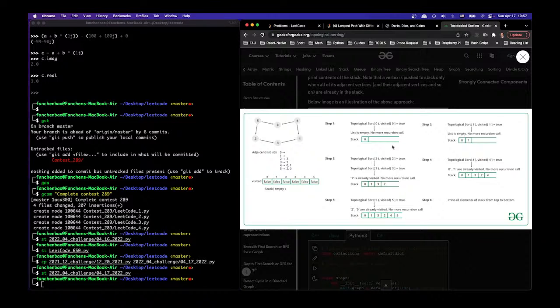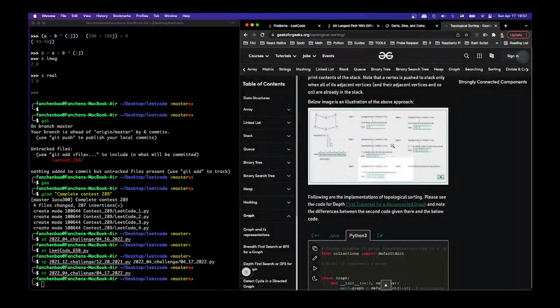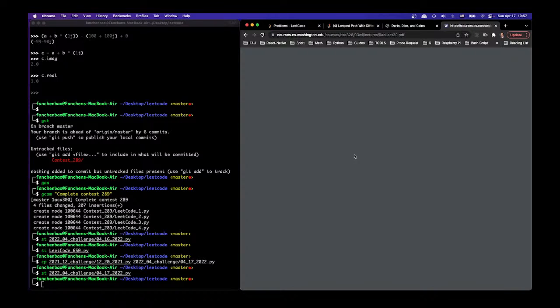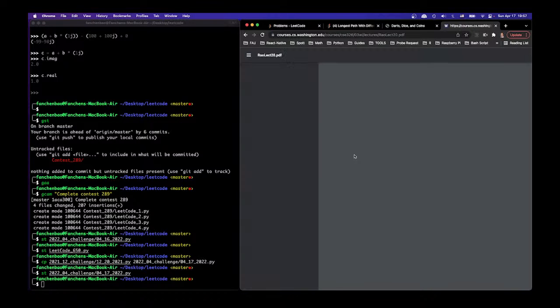Nah, that's different from what I remember. Hold on. Can I see another topological sort? That was not how I remember it.